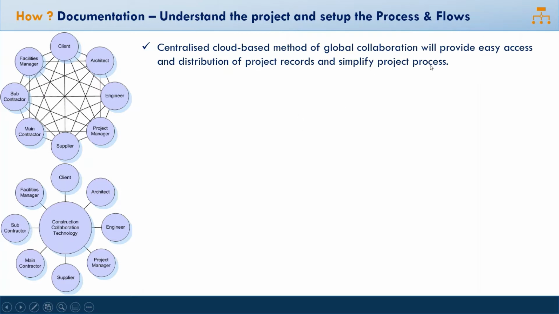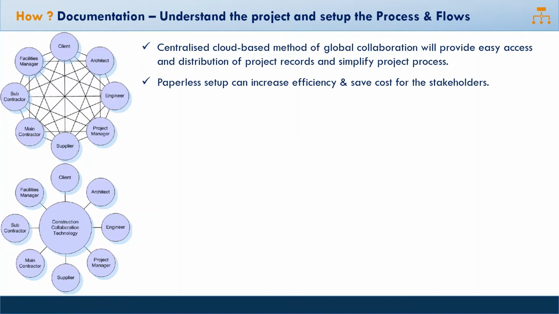How is it going to simplify the project? Because we have to centrally make available the system, developing it in such a way that every participant is communicating centrally, submitting the documents centrally to the document control department, and from there it gets collaborated and distributed as per the document distribution matrix, as per the workflow review matrix. This will definitely provide us better control on our project record management.